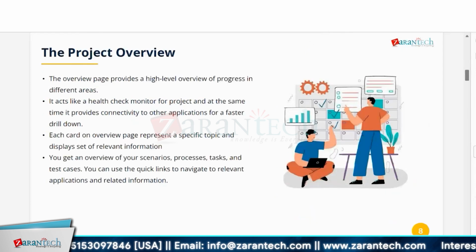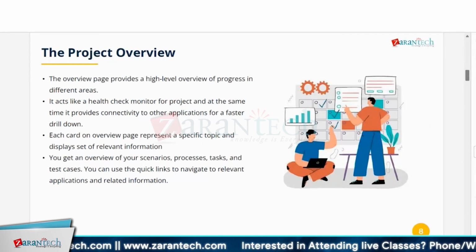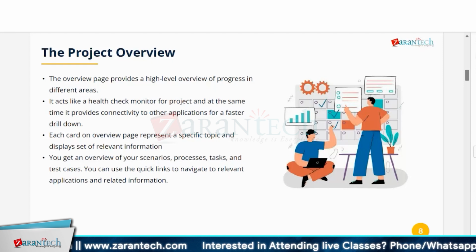During the course of the training, we have gone through the project overview page multiple times, and now you have quite a bit of understanding of what that page looks like, right? Basically, it gives you a single pane view of the different things going on in your project. It could be the requirements or different kinds of tasks. Where are we with the user stories, the test cases, the test plan? How many tasks are there? So requirements, tasks, features.